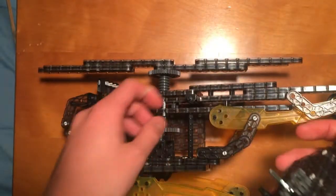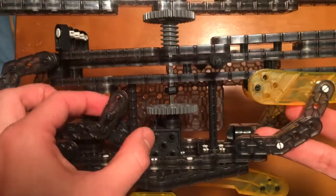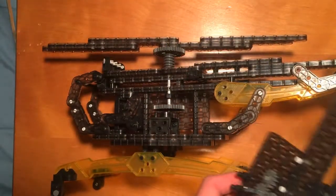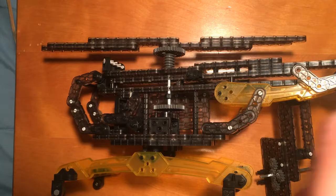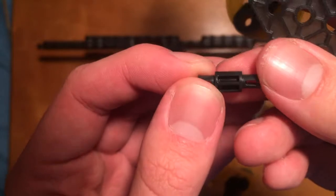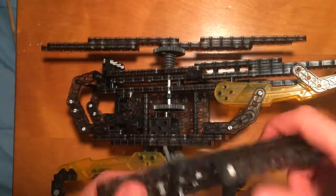Another thing is these connections up here, here, and here, which are also located on the side, have been extended from the parts that were originally there. Instead of these small pieces, we had to extend it to these longer black ones with little spacers inside. It just gives it enough room so that the gears can properly move.